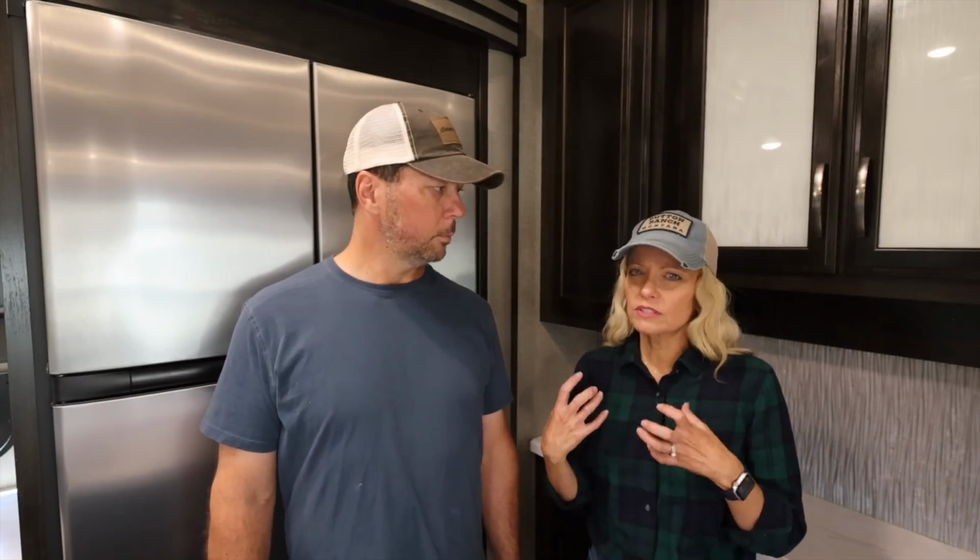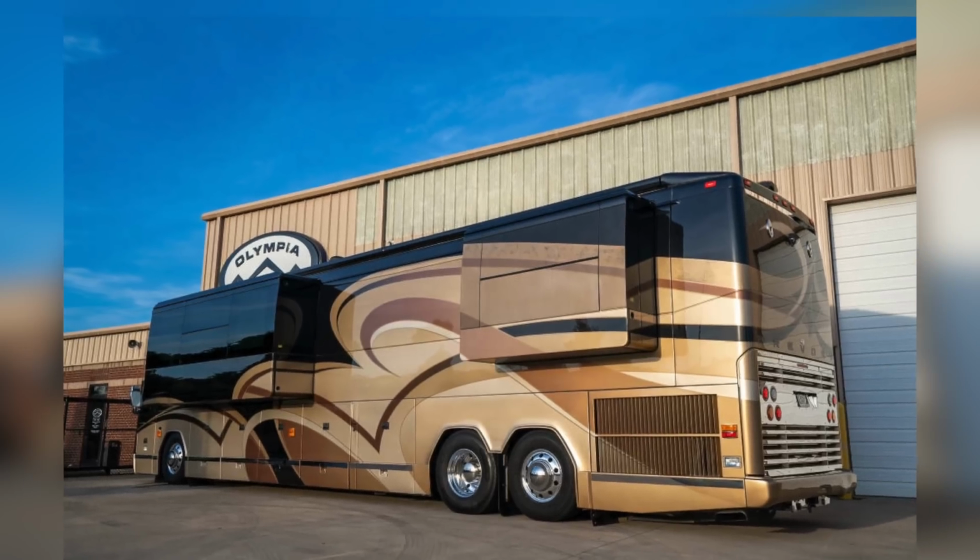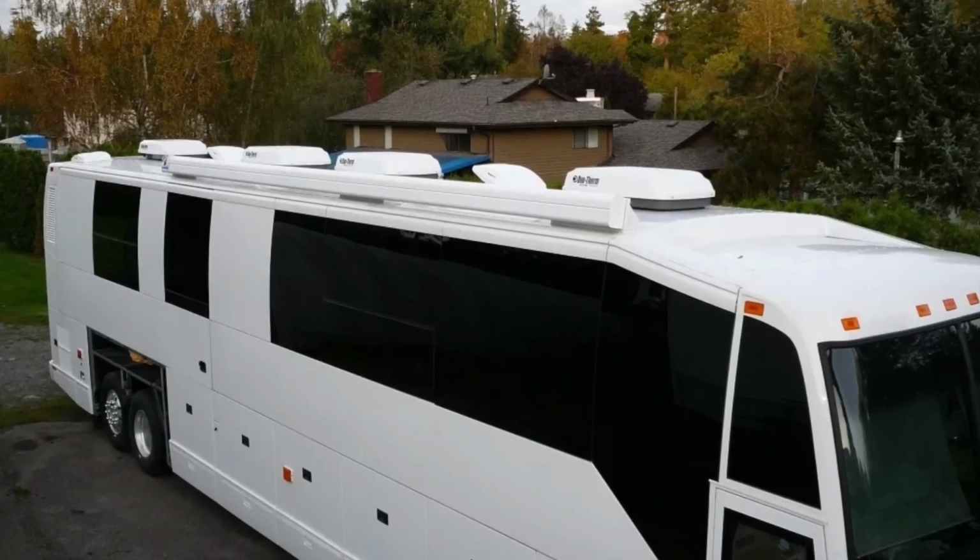For sure. All right, you guys, something else that we absolutely love and are getting again is heat pump. And 3 ACs. Absolutely. You're going to want as many ACs as your RV can hold. It's usually 3 max unless you're in a Prevost with 5 ACs or something. But if you get that third AC option for the garage, do it. The heat pump option on the main AC, do it.